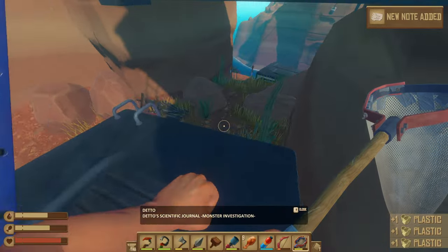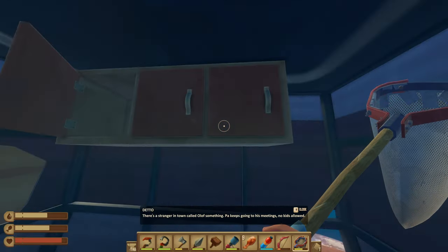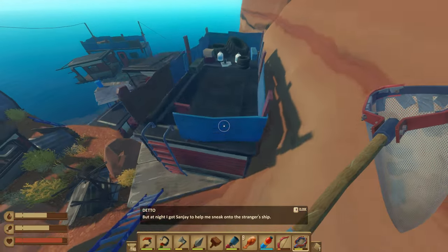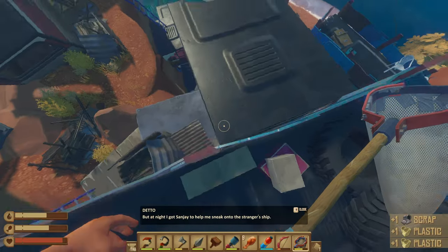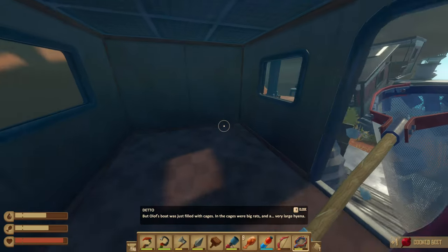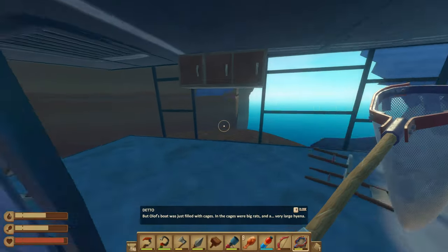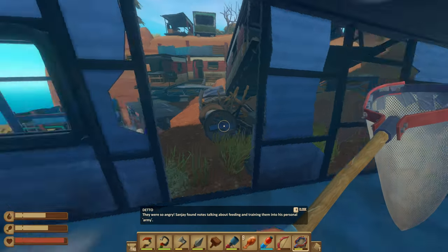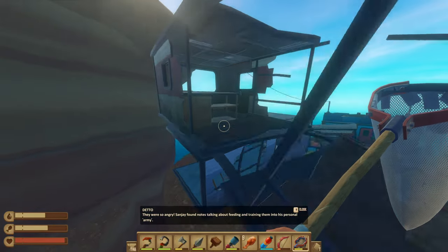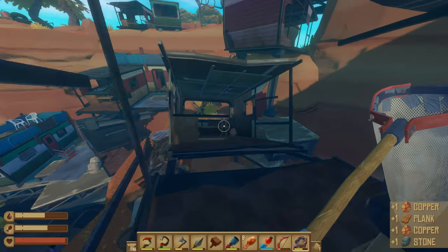Deto Scientific Journal. Monster Investigation. There's a stranger in town called Olof something. Pa keeps going to his meetings. No kids allowed. But at night, I got Sanjay to help me sneak onto the stranger's ship. I thought maybe he had some medicine for Ma, but Olof's boat was just filled with cages. In the cages were big rats and a very large hyena. They were so angry. Sanjay found notes talking about feeding and training them into his personal army. Sanjay thinks Olof might be a bad guy. I think I agree.